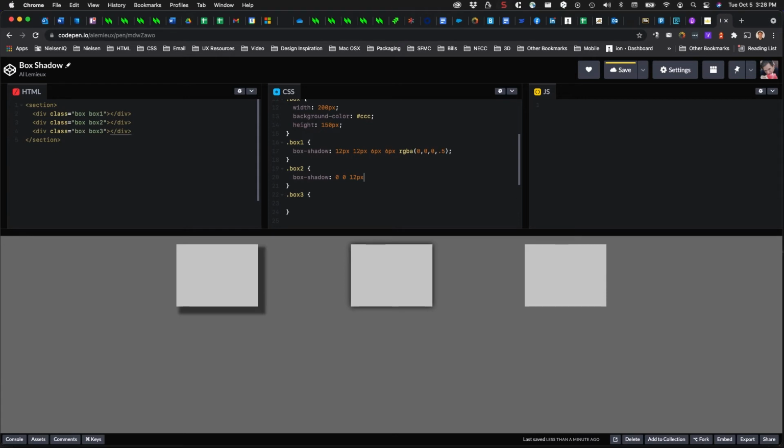But one thing that you can also add is a value at the beginning, which is called Inset. And Inset will make the shadow go inside the box rather than outside the box. So let me just increase this to give it more appearance, so that the shadow is inside the box rather than outside the box. So now let's say that I do 2 pixels, 2 pixels.